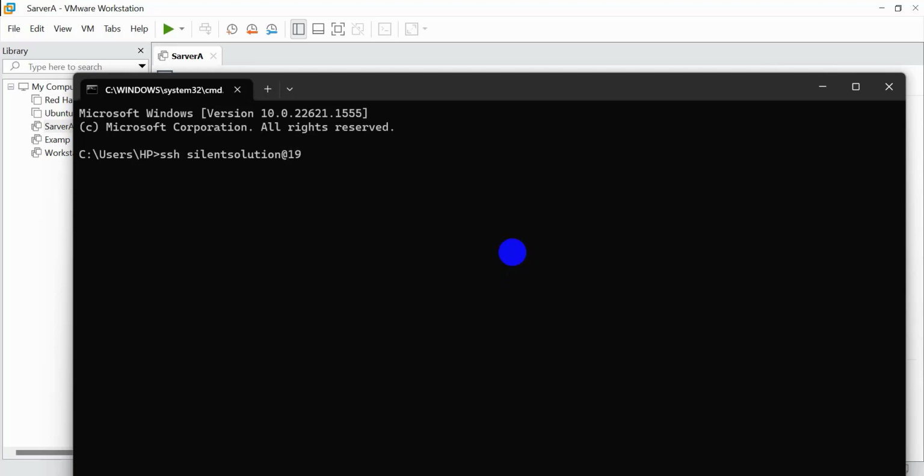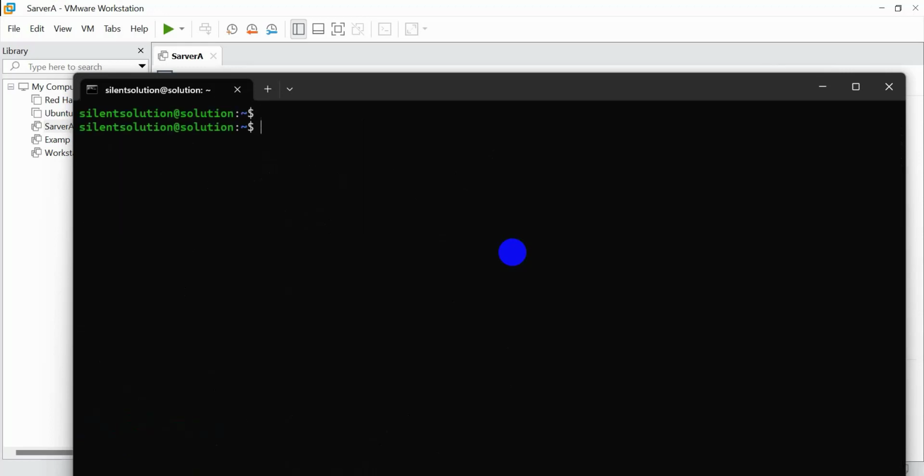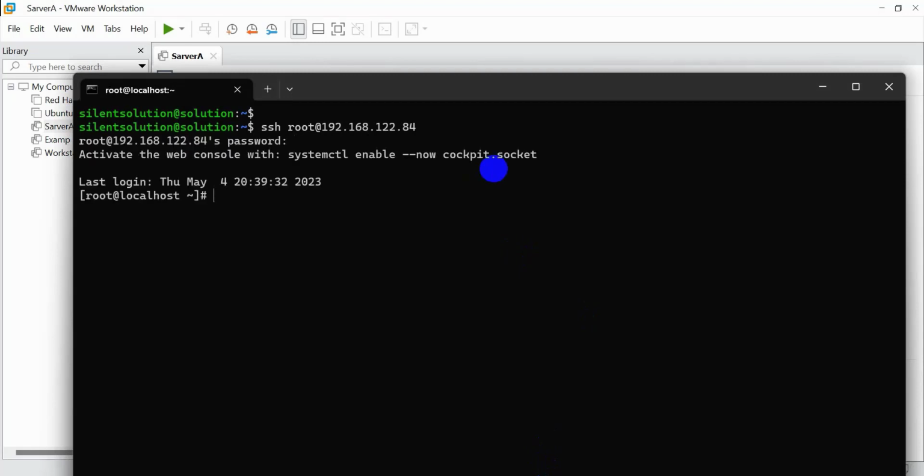This is my server. Now we access our server.